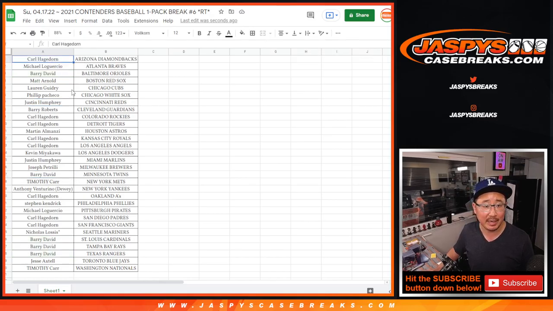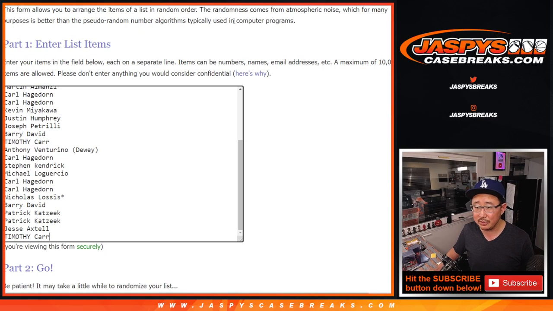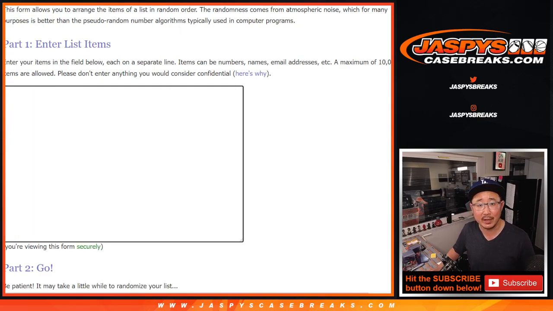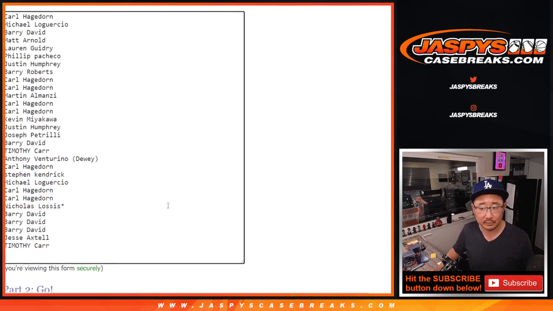All right, so now let's gather everybody's names here. New dice, new list. So let's recopy that. Let's clear out that list. Let's recopy that list. Put them back in here. All right, so now the list is correct. You can see Barry David right here.